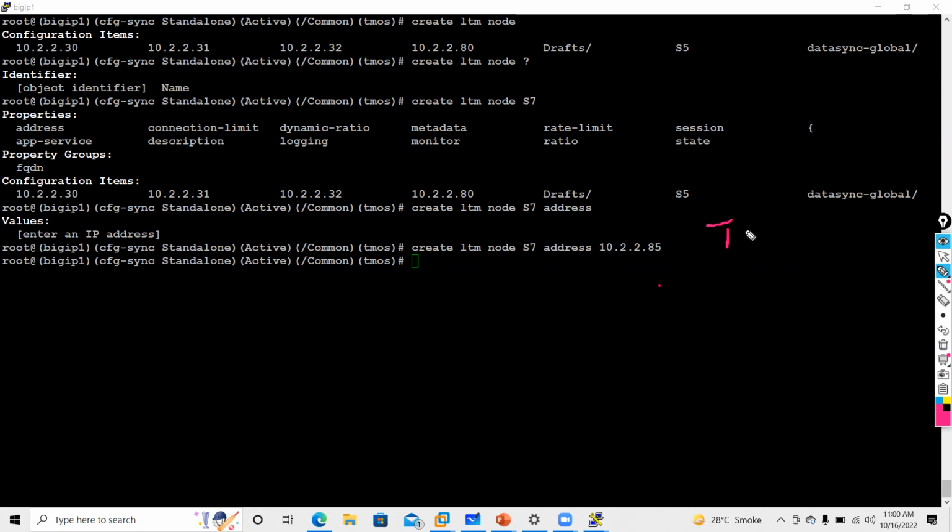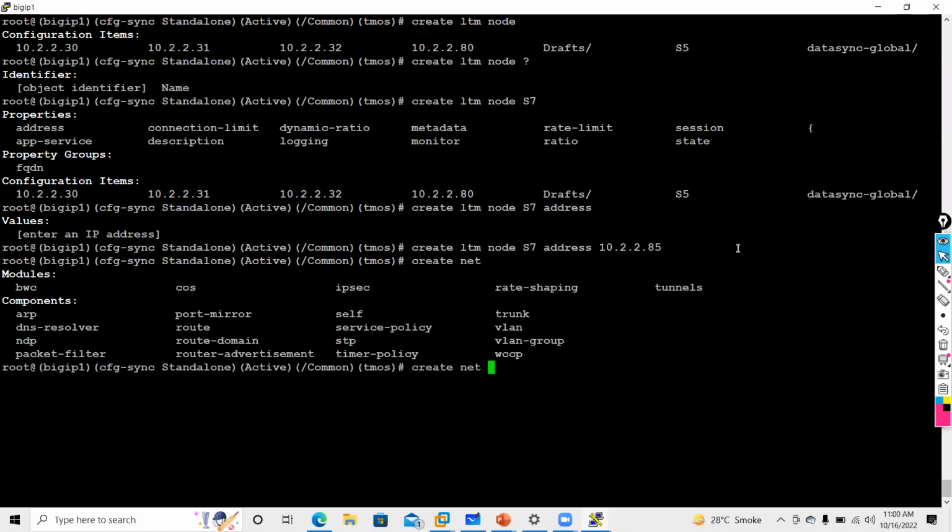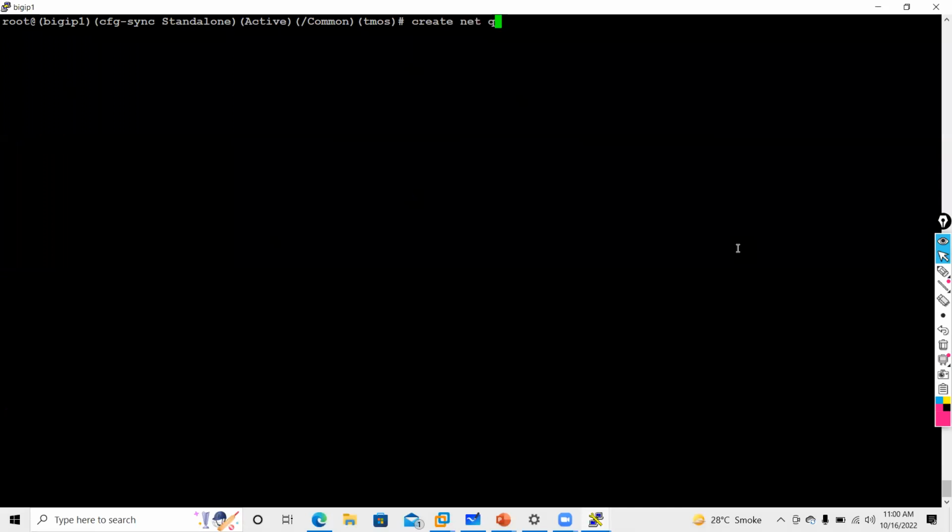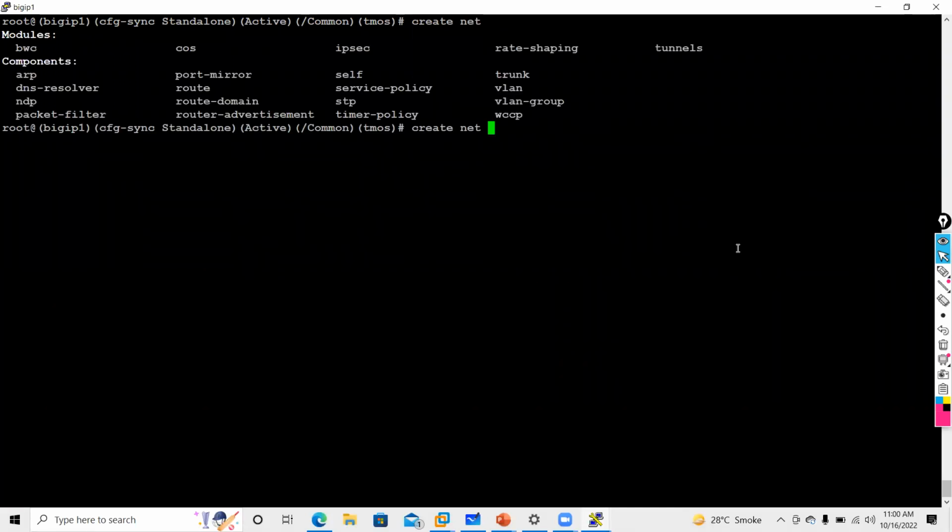Create, then net, then question mark, VLAN. You can type tab also, sir. Once you click create, then net, then type tab on your laptop. After that, it will show you many things.